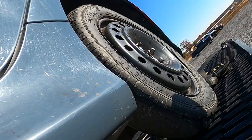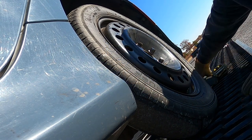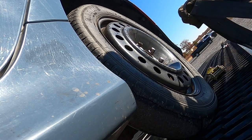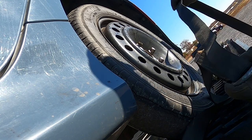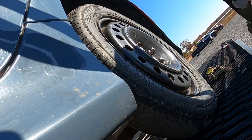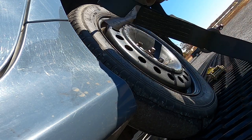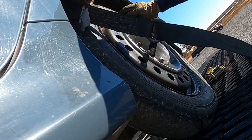Now let's do the lasso. All right, now for the lasso. I know this is kind of a funky camera angle, but it's the only way I could see how I could get everything in frame. You're going to start off with what is just a strap with a ring on one end and nothing on the other. And you're going to feed it through the ring. Make sure everything's tight. Like I said, I'm going to pull back on this one. So when I put this on here, and this tire's, well, I don't guess it is flat. I figured it was.